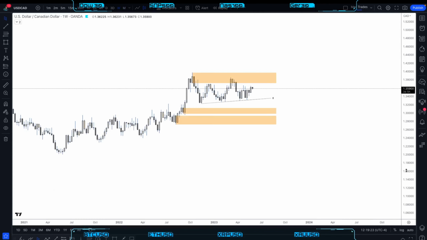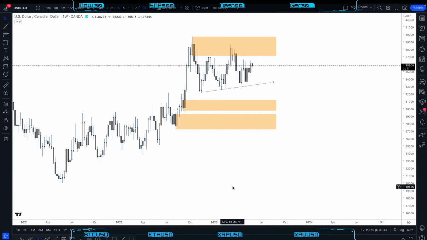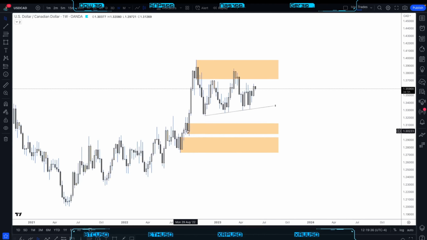I get a lot of questions about, Mac, is it difficult to find these zones? And it's not difficult at all, but you are going to have to really practice it. It's like having a personal trainer. Someone can show you how to work out and what to eat and what to drink, but at the end of the day, it's going to fall on you to do so. And it's the same thing with trading.